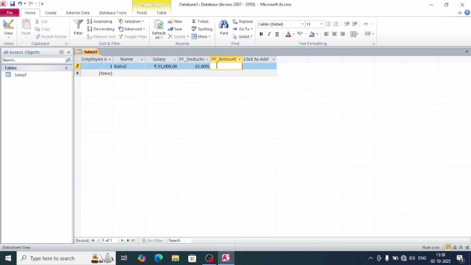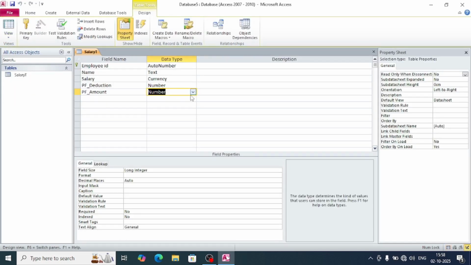So for that, again I will have to go to the design view. See, here I will select the number. As I have selected number, I will also change the field size.